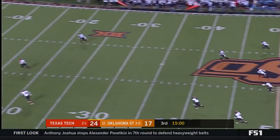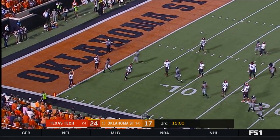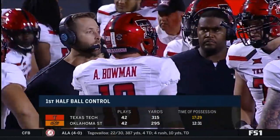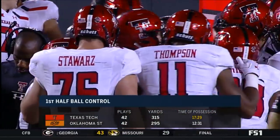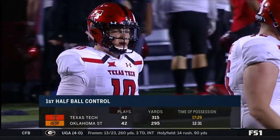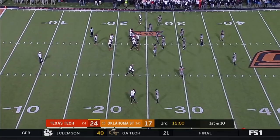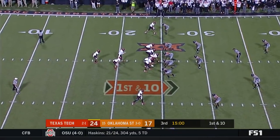With that 7-point lead, they'll start from the 25. And here comes Alan Bowman, true freshman. Threw for 605 yards last week, 5 TDs. Texas Tech rolling up over 300 yards of total offense. And how about the 17 minutes that they held the football? You talked about ball control. Yeah, I did. I thought going into the game that they needed to control the football. Again, you don't always have to do that running the ball. You can do that in this offense by throwing the ball horizontally, just picking up first downs and keeping control of the ball, tiring out this defense, but also keeping your defense off the field.